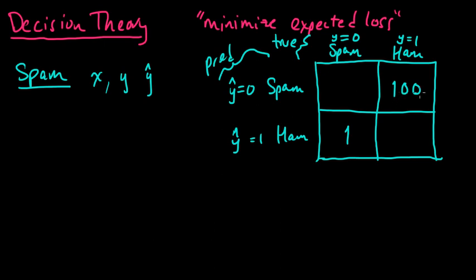Maybe when you classified as spam it went into the spam box and you didn't see it, so that would be very bad. And if you correctly classify spam as spam, let's say you get a loss of 0, and if you correctly classify good emails as good emails you get a loss of 0.